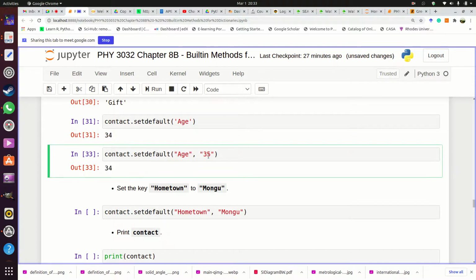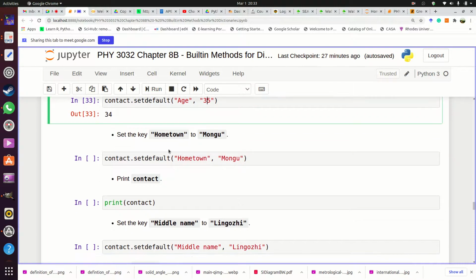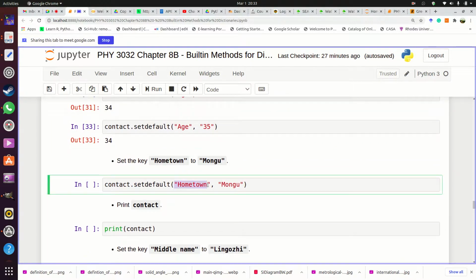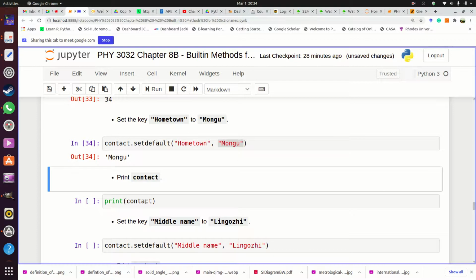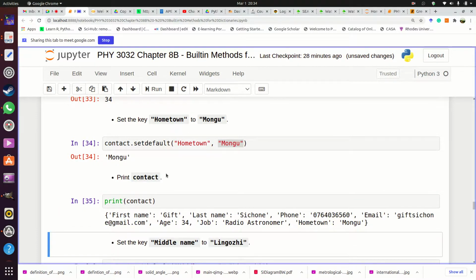However, if I add a key which does not exist, for example hometown, and a value Mongo, it shows me Mongo. Then when I print out contact, you see at the end here, the key hometown has been added and Mongo as a value has been added there.